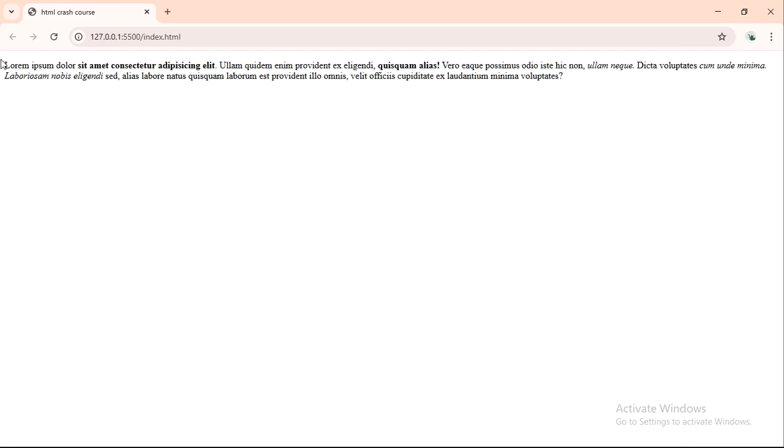As you can see, here's the simple text. After that, the bold text, bold till here. After that, I italicized this text and this text till here. And the rest of the text stays the same.